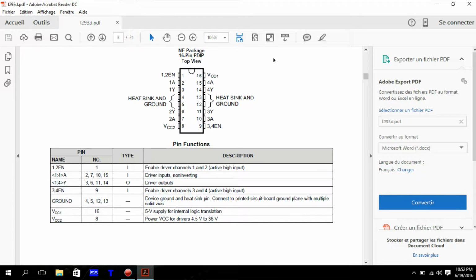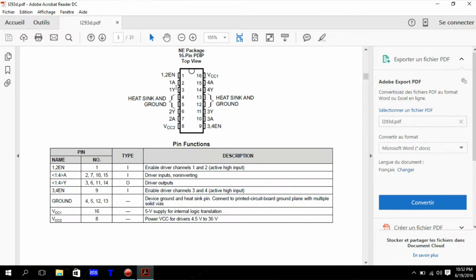If we go down here, this is the chip. We have here 1,2 enable and 3,4 enable. Actually this one enables the outputs 1 and 2, which are 1Y and 2Y, and 3,4 enable the outputs of the 3Y and 4Y channels.